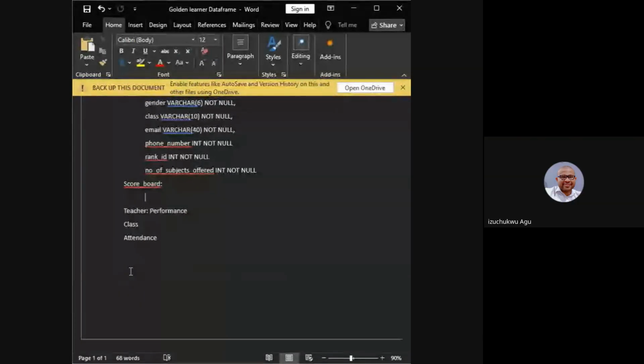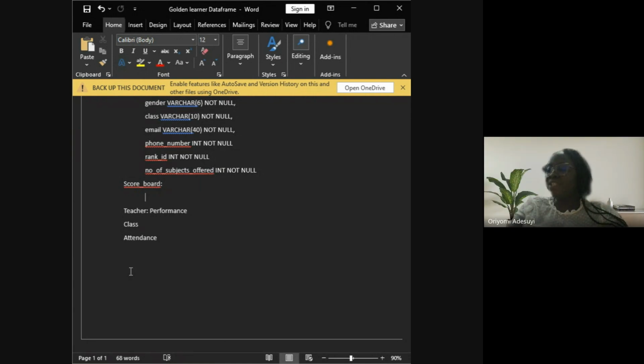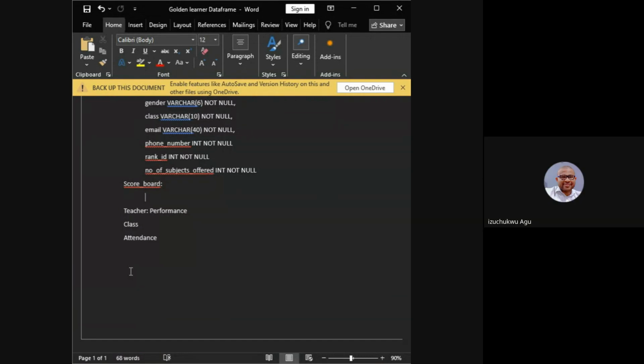Exactly. So let's make it work. Maybe under the scoreboard we can have average score, so that you are giving the school the average score of each person instead of doing it one by one. So the thing is, we need individual scores. Average score won't work because it will not depict the exact performance of the student.